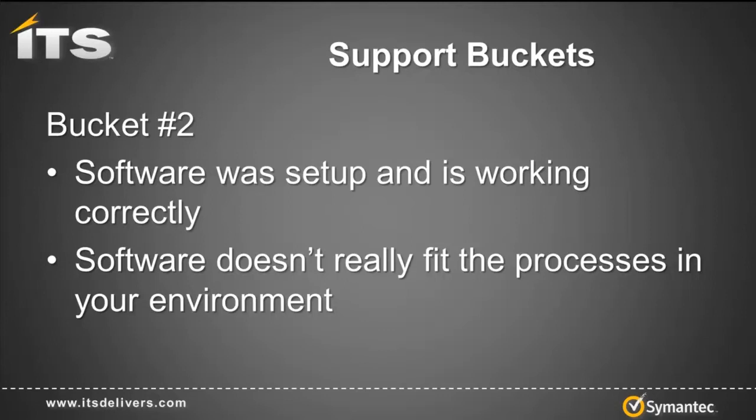In a different example, we had a customer who needed some help pulling data and reports, and they weren't able to pull the reports that they were accustomed to pulling. They called our support team at 3 o'clock on a Friday afternoon asking for help, saying, hey, we need these reports before the end of the business day. Can you help us out? Our support team immediately began working with them, and we were able to help them build the reports they needed and supply them with the information before close of business that specific day. So in both cases, our support team was able to help the customer out, make things work for them that maybe previously hadn't worked out too well.